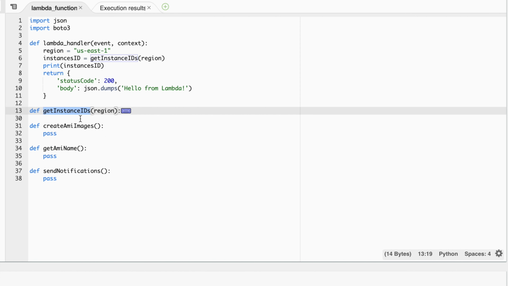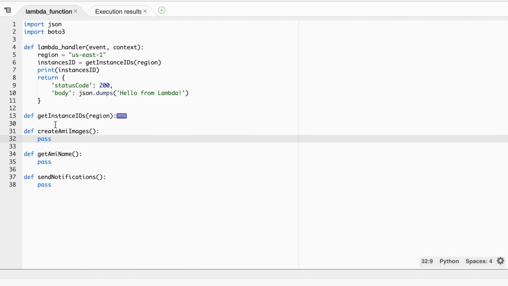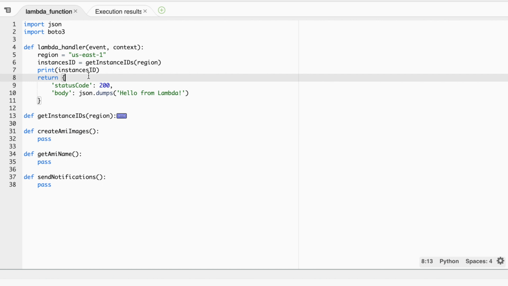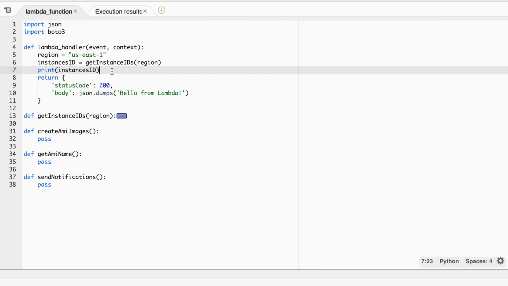Let's minimize that. Now the next function that we're going to write is create AMI image, which will take the instance ID and the region as parameters.